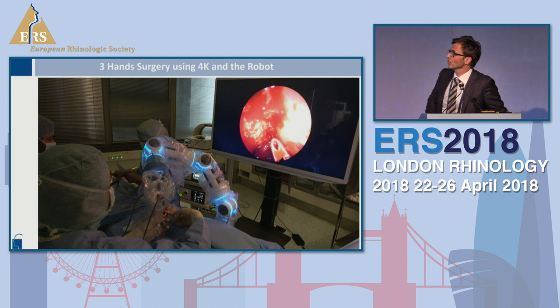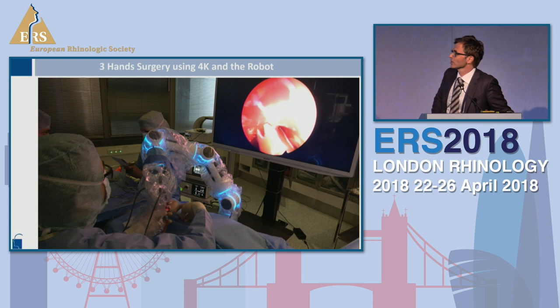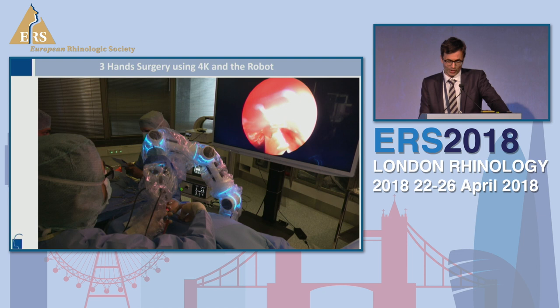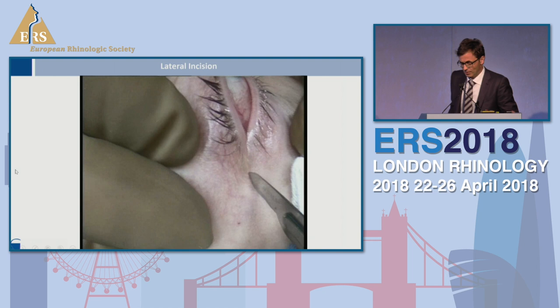Here we see a setting using the robotic arm. If you only enter one nostril, which is very common in orbital surgery because we don't necessarily want to remove posterior parts of the septum, it becomes very crowded in this nostril. A robotic arm could be helpful in placing the endoscope above your instruments — there is no need for further assistance and you can perform a three-handed surgery. In skull base surgeries with a two-nostril approach, the robot could help you perform up to five-handed surgeries. The number of cases is not high enough to finally judge it.